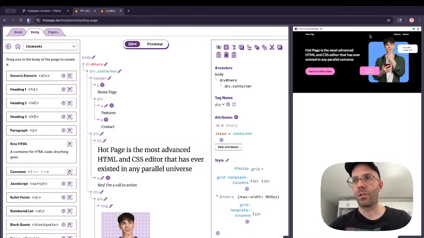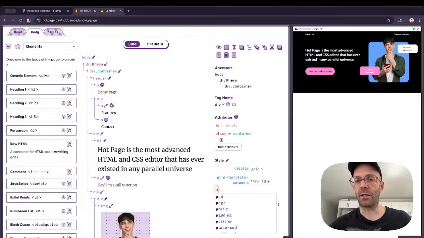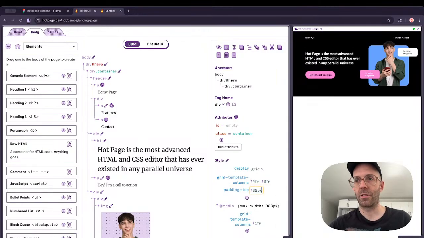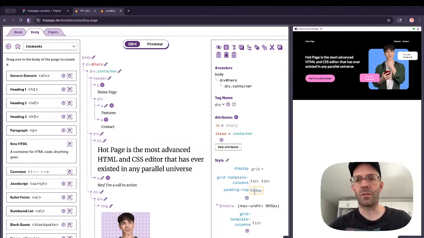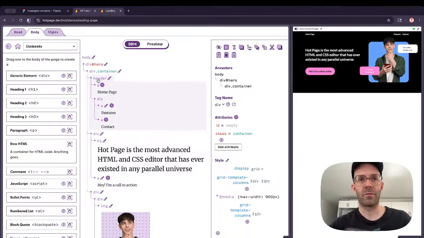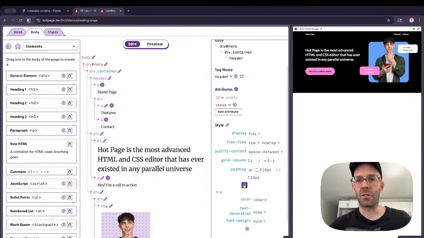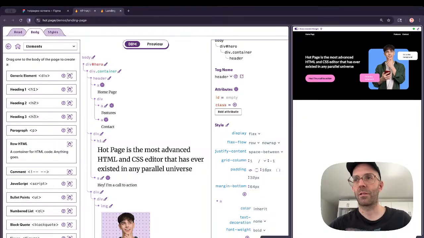I could put margin or padding bottom on the header, or margin or padding top on the content. Let's just add some padding top here. So it is in the wrong place. I'm on the container. The container has the header, so it has to go. Let's add margin bottom on the header. 64 pixels. There we go. Now it's breathing.